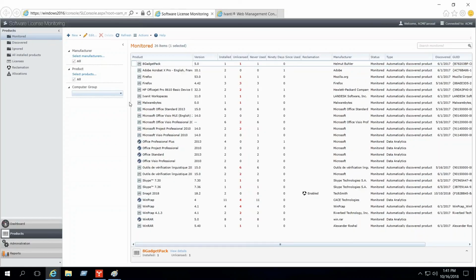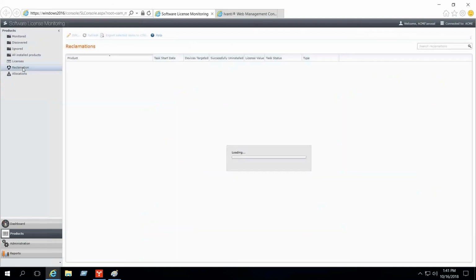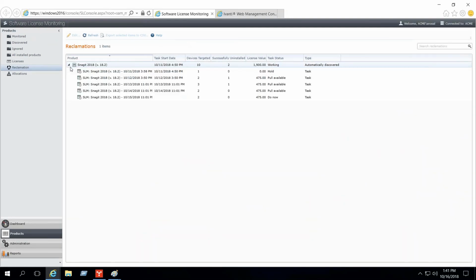Now that it's saved, and after a period of time and it's run, you can go look in the reclamation, and it'll show you the product that you have, when the process ran. It's going to create an uninstall method in the scheduled task section and uninstall the software. And it's also going to send you an email.